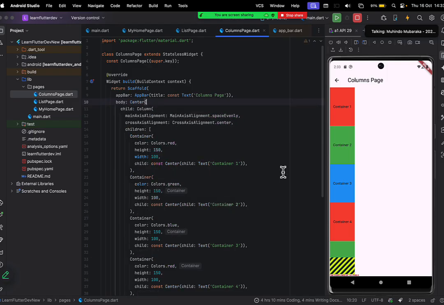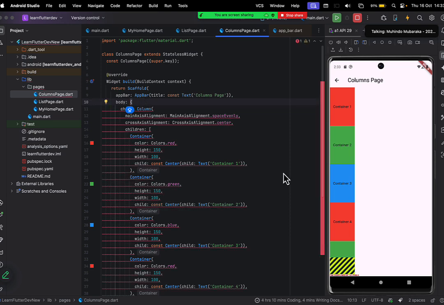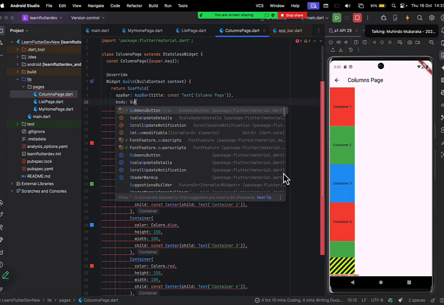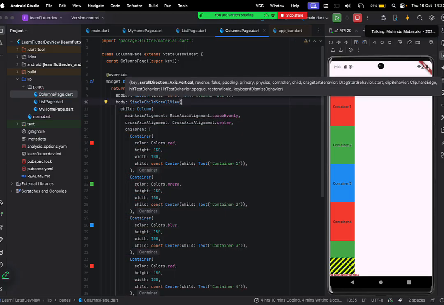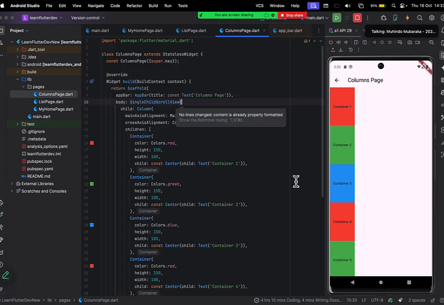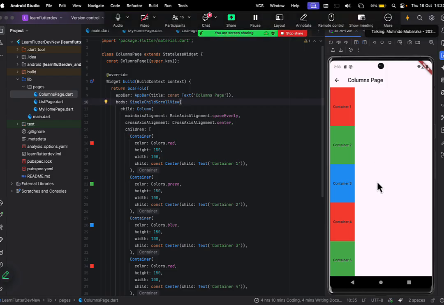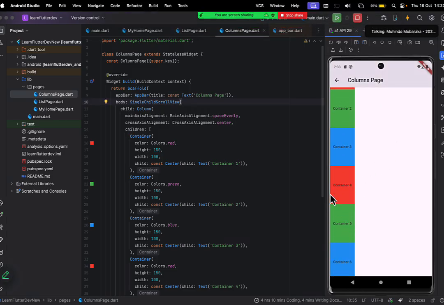So I can select center because I know center will take one child, and then I go ahead and replace it with what I exactly want. So I remove this center instead and replace it with what we call SingleChildScrollView. So SingleChildScrollView can enable something that is inside it to scroll. So it is the item that will be scrolling. So you see now I can scroll this column. Hope you can see that.